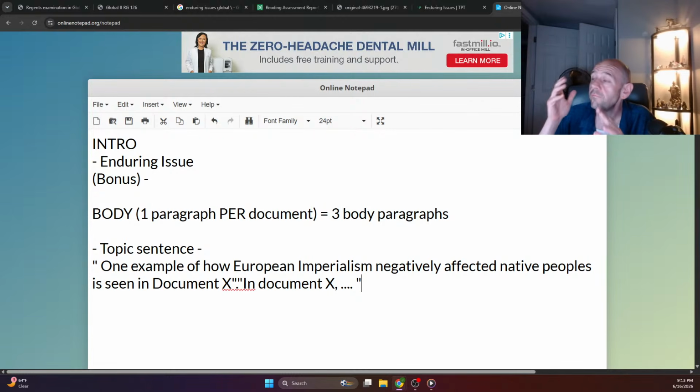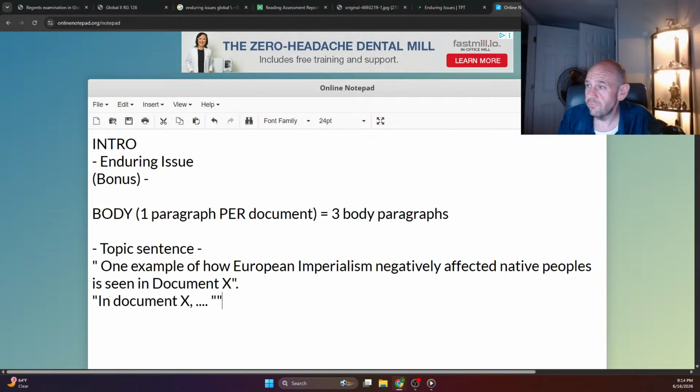The rule of thumb I always give people, if you want to get a higher score, a 4 or 5, even a 3, you're supposed to have outside information even for a 3. For a 4 or 5, you want to have like 2 to 1 outside information. So now's your moment for that. Now's the moment here. This next part, the third sentence here, I'll do it like this. Let me break it up so it's a little more organized. All right, these are different sentences, okay, in the same paragraph.